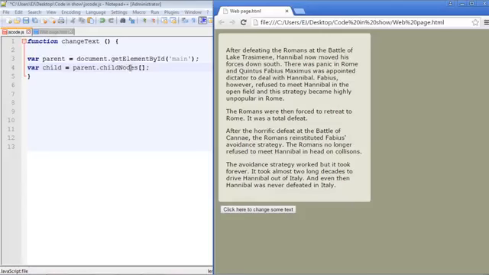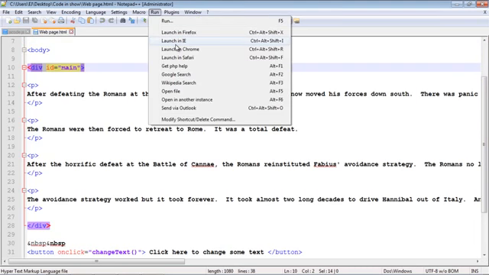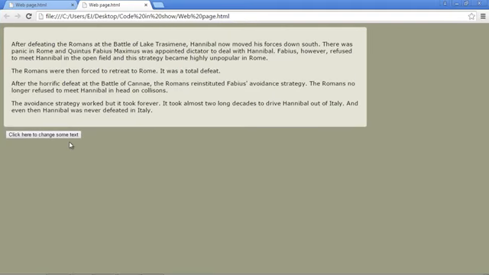This says child nodes. It doesn't say element nodes. So this will encompass all the nodes. So let's put a 3 in here. Okay, so that's good. And then we're just going to go ahead and do a little bit of styling here. That's not the point of this lecture. We're just talking about how to use these child properties. But we'll go ahead and use our child object, and we'll just change the color to blue. So let's save everything up here, and then let's run our web page. And now everything should work, and this second paragraph should flip to blue. And it did. Okay, good.